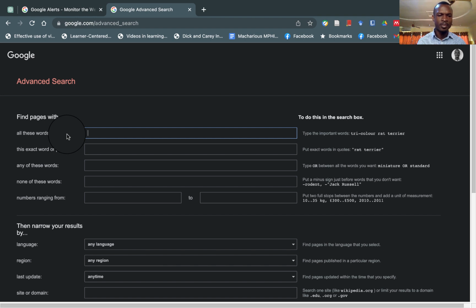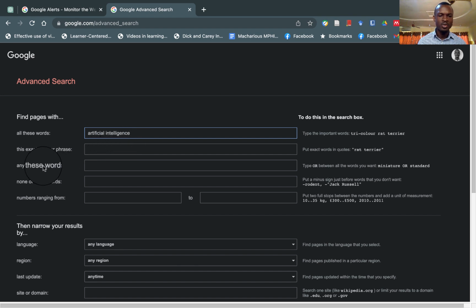In the area that you are searching the information for. So if you are interested in, probably you are looking at artificial intelligence, so these are the words or the area that you are interested in. Now, do you have an exact phrase that you want to put in there so that your search will be limited to that particular phrase? If there is anything like that, you put it in this column.